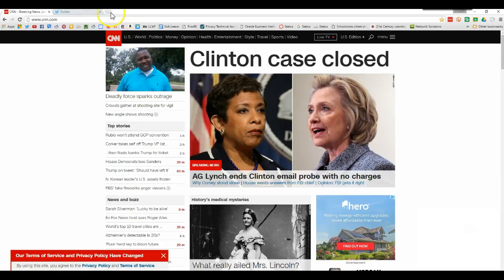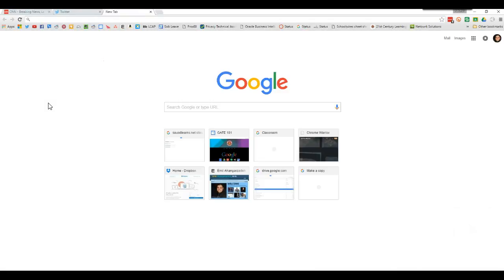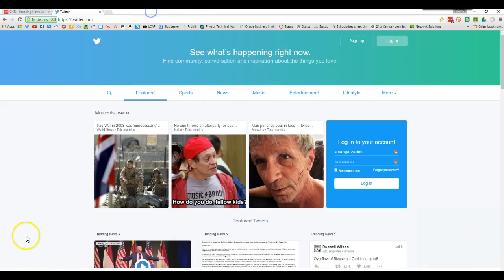Now, if you don't want to use your mouse, you can simply push the Control and the T letter down at the same time, and it'll open up a new tab for you, as you can see. And in the Apple world, it'll be Command T. So Command T or Control T opens up new tabs. And again, if you want to close them out, you just X them out.